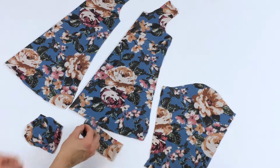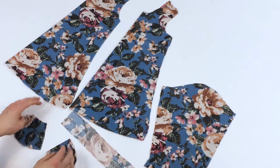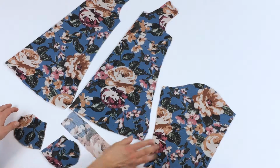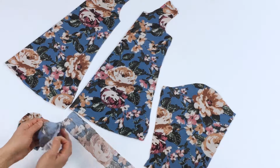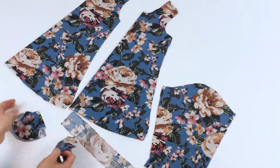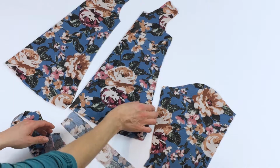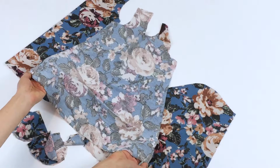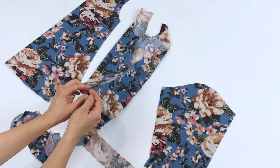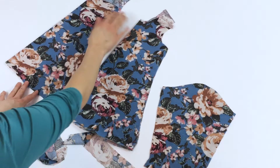I have my binding strip here, and I have 4 pocket pieces. And again, while the fabric was folded, just like with the sleeves, I cut a set of pockets for this one and a set of pockets for this one. And then you can see too, this is the front piece, and I had cut it on the fold like that. But I want to talk a little bit about fabric markings when you cut.